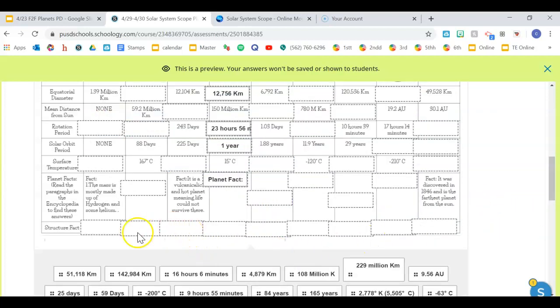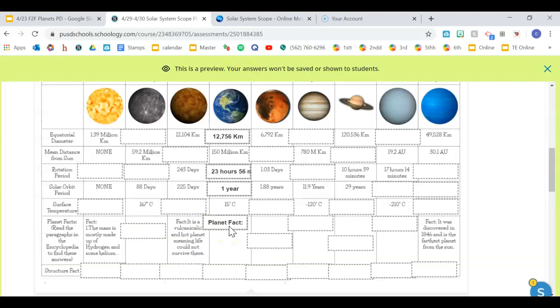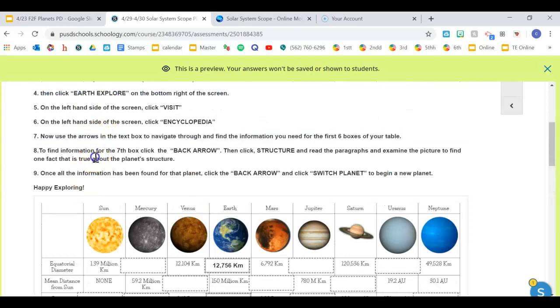And structure fact. This is the only one that is a little tricky. If we go back to our directions, it says, to find information for the 7th box, click the back arrow, then click structure and read the paragraphs to examine the picture to find one fact that is true about the planet structure.